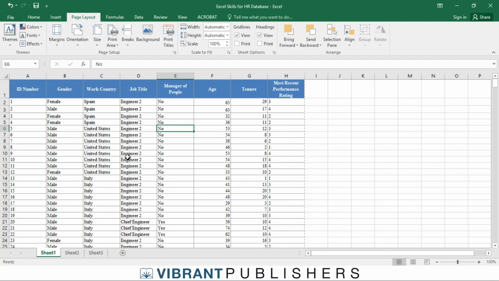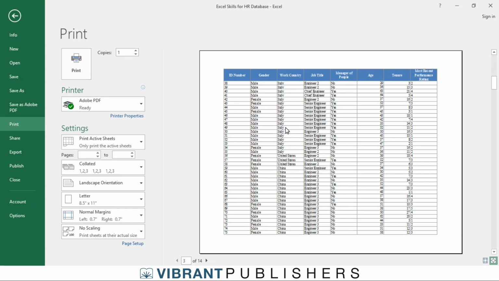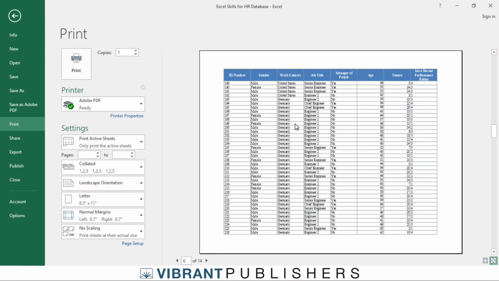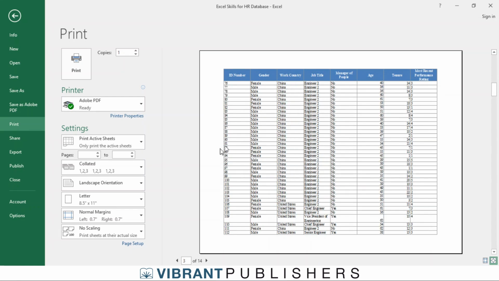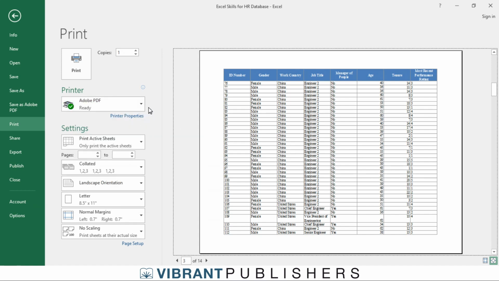So when you do get your worksheet all sorted out in terms of what you would like to print, you would go then to File, Print, and then make sure, I always do a check here to make sure that it looks like what I'm expecting it should look like. And then once you do that, you would just hit Print. It's set to Adobe PDF, but you would select the printer here within the printer drop down. You can then go to Properties and set the properties there. The number of copies are here.